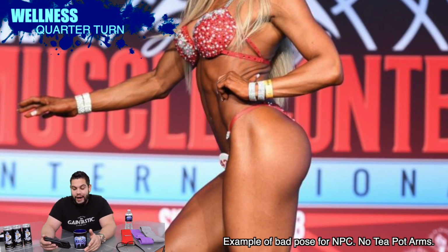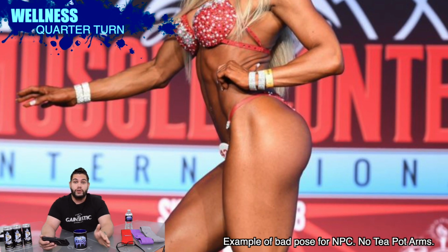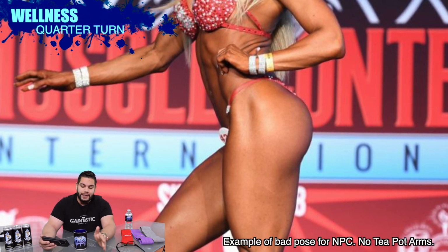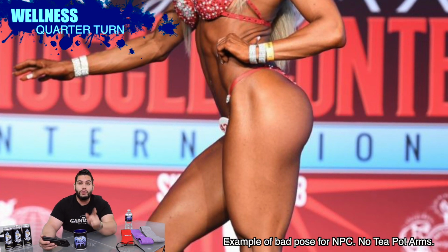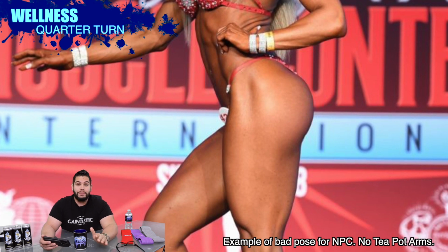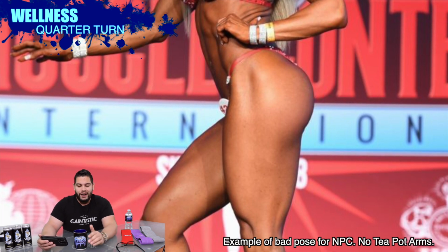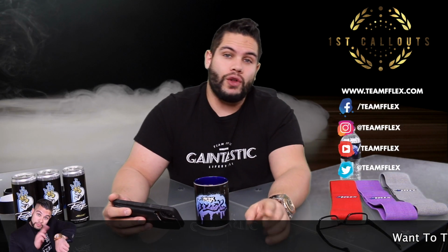This is a quarter turn to the right, not a different variation of any other pose. It's similar to the bikini current front pose. So if you're a bikini competitor and you've done that pose, it's pretty similar. You might be able to fit in there very easily, but in reality, you're not going to be able to get away with doing the teapot arms, the arms up and out. Don't do what you're seeing on the international level. We haven't seen any NPC wellness competitions happen yet, and so with that, the posing and all that is going to be defined as we move forward. Don't look to the international stuff and obviously any other federations to figure out how to pose an NPC. Alright, now we're going to roll into the back pose.